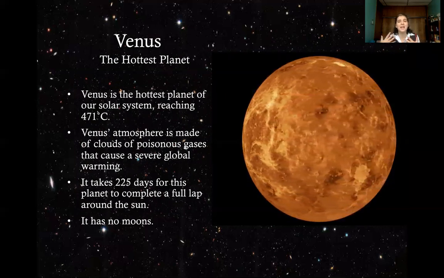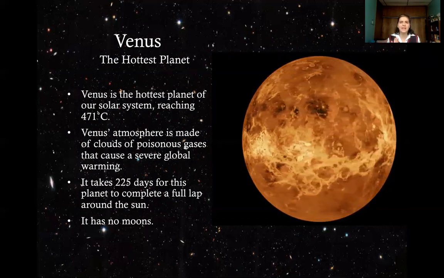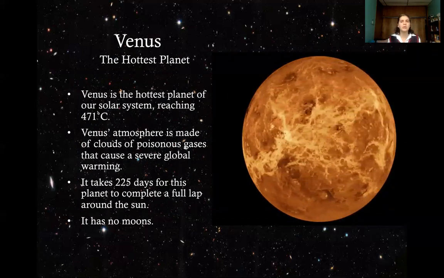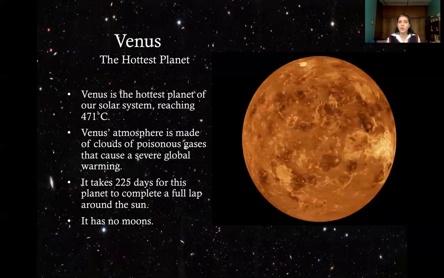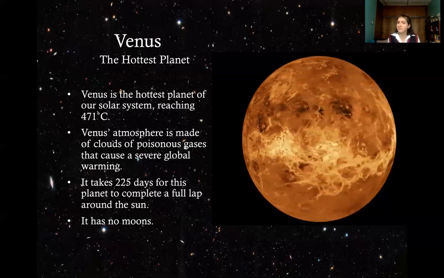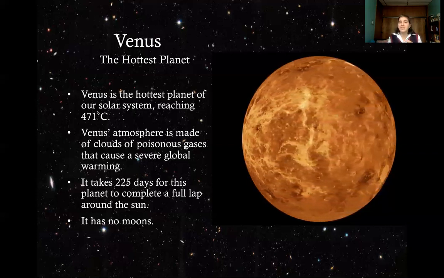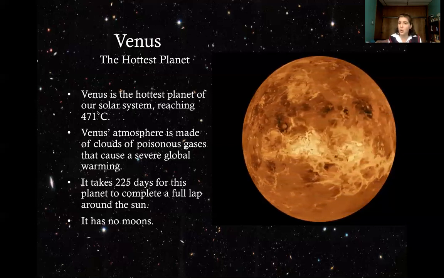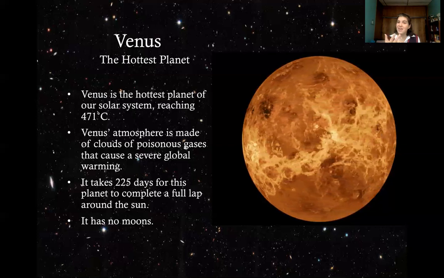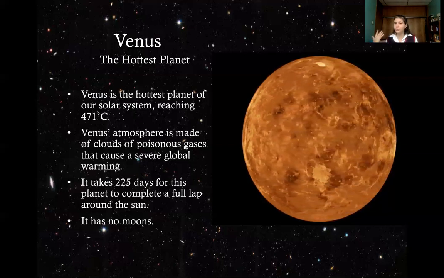Okay, so besides the planet being incredibly hot, let's pretend that we could sustain that type of heat, that our body could go to any planet and sustain temperatures that go over 400 degrees Celsius. Even if we were there, we would not be able to breathe because the entire atmosphere of this planet is made of poisonous gases. There's no way for us to visit Venus. That's why we try to go to Mars. It's closer and it's a little bit colder.